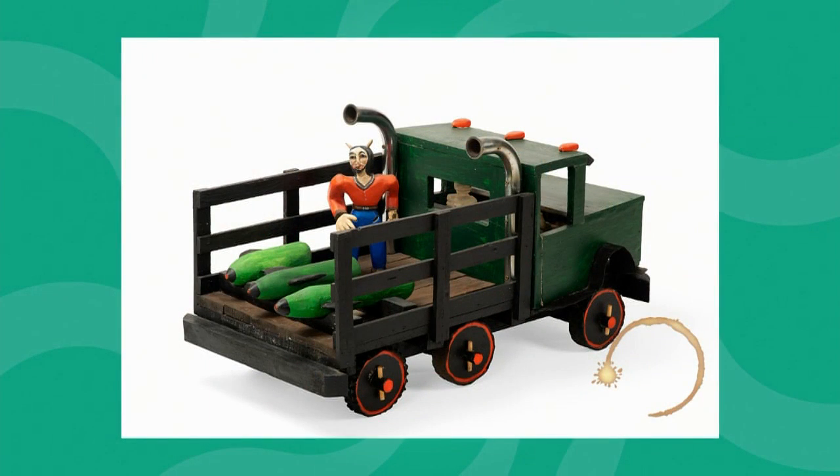New Mexico has always been a crossroads for visual ideas — from prehistoric ceramic artists influenced by artists from California and Mexico. The problem is we often tell the story in segregated sections, and that segregation doesn't help anybody. With a permanent exhibit it's not always fixed — you can rotate things in and out, which the old exhibit didn't do. The challenge is that new objects mean our docents who give the tours have to keep learning, so we try to keep the real masterpieces on view as much as possible.